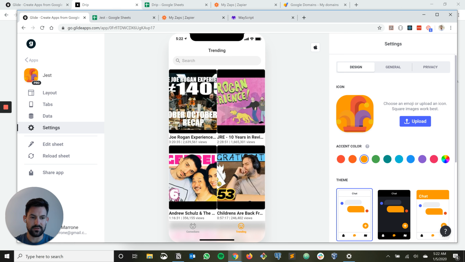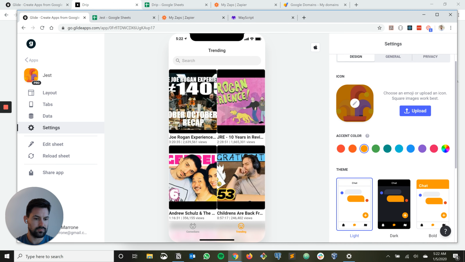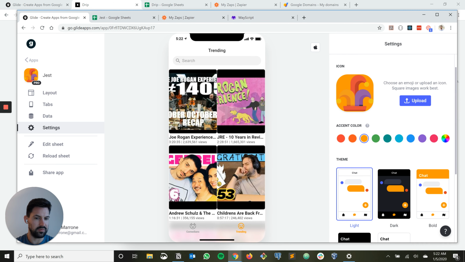I'd like some padding with that. I will probably play with that later, so there's a little bit of space around the edges. But for now, that's good enough. See what colors work. Maybe blue, yeah. Okay, I like that.